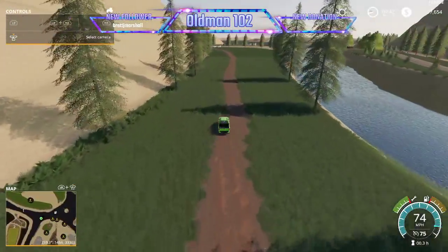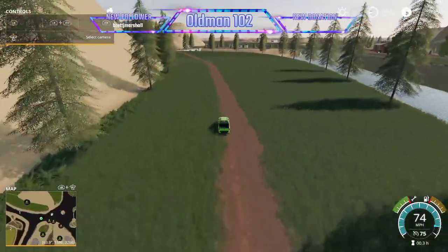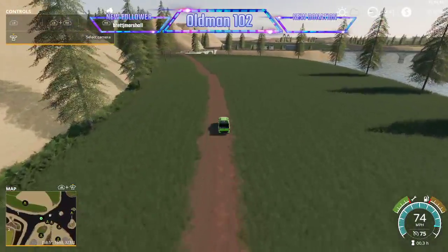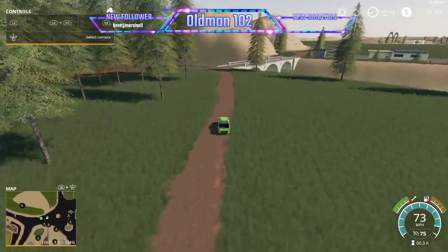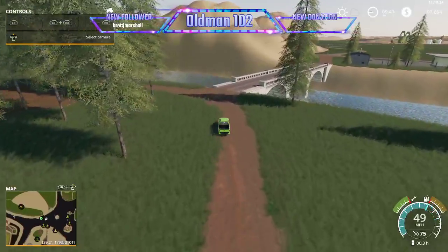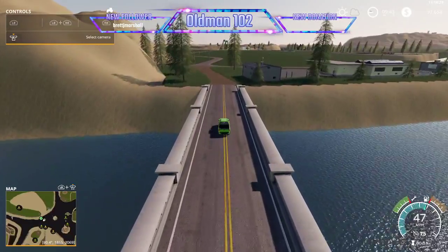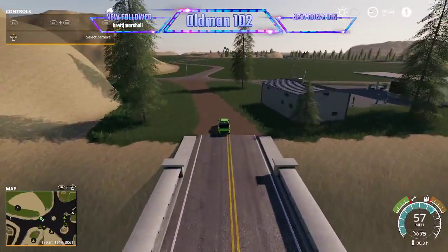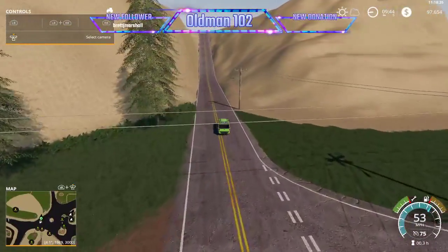And then we're going to go look at the couple new fields we just put in this morning. Unfortunately, this map is still a good 3 to 4 months out. I'll take you inside the mountain. I don't have the mining materials in yet, but I'll take you inside the mountain and show you. So we're going to head up to the area we've been working on this morning. It's not quite finished yet.